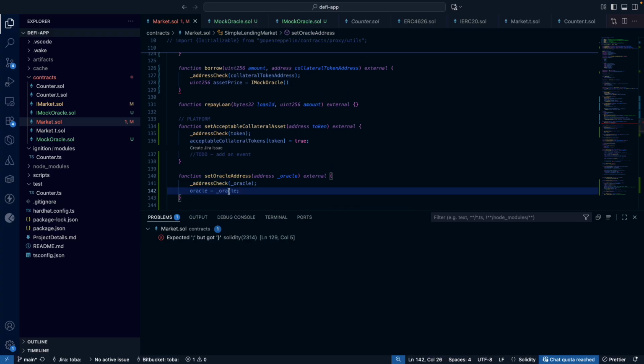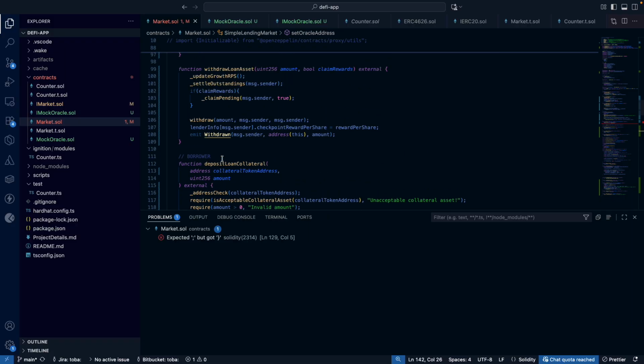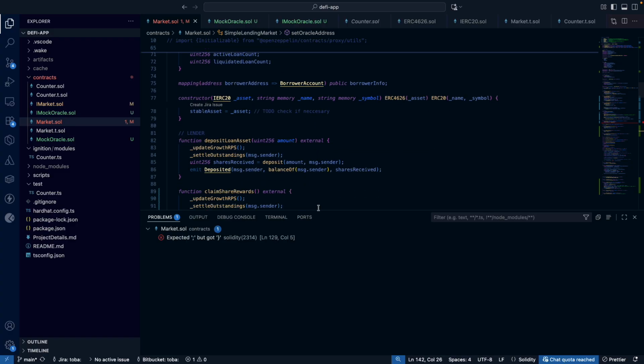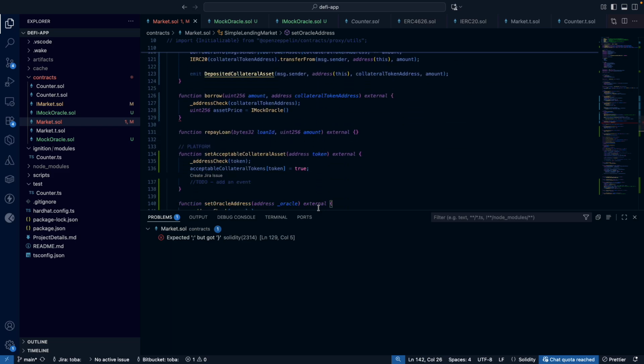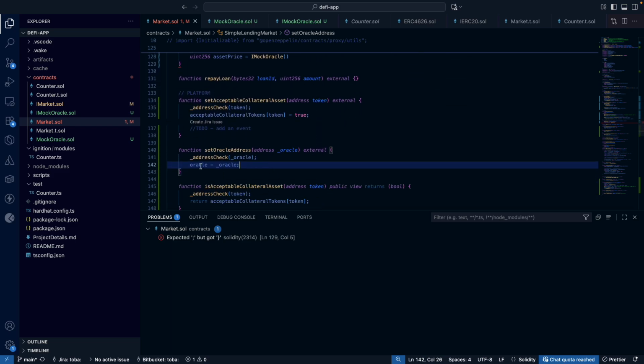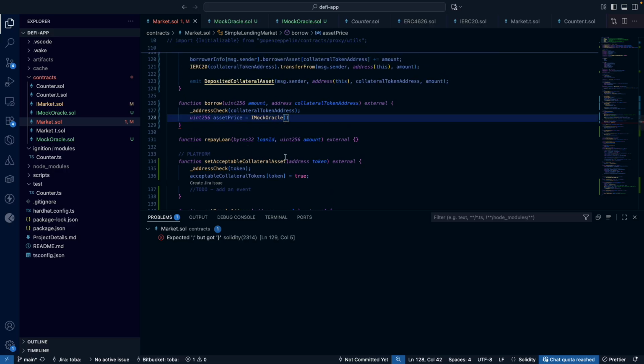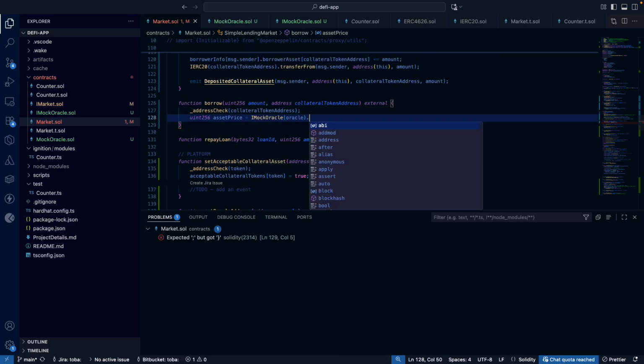So that means that when we're setting up our contracts, we need to make sure that this is set. Another way we can do it is you can also set it in the constructor here. But I don't want to pass in another value here. It's going to be too messy for me. So given that we've already set this, I can come here and call Oracle. Okay, and then I can say the Oracle.